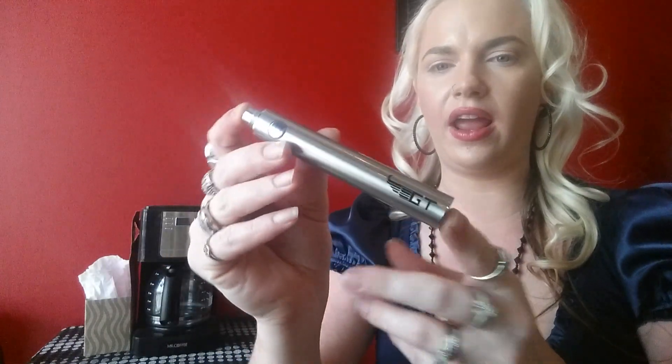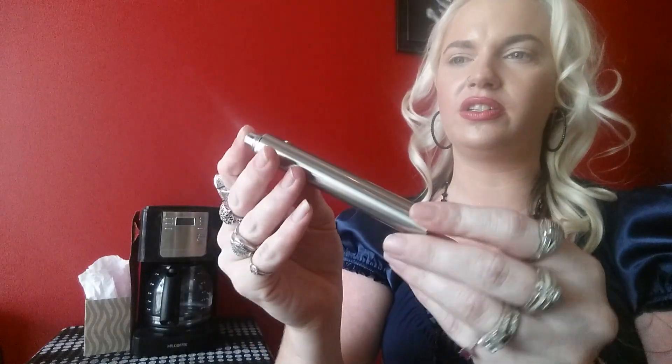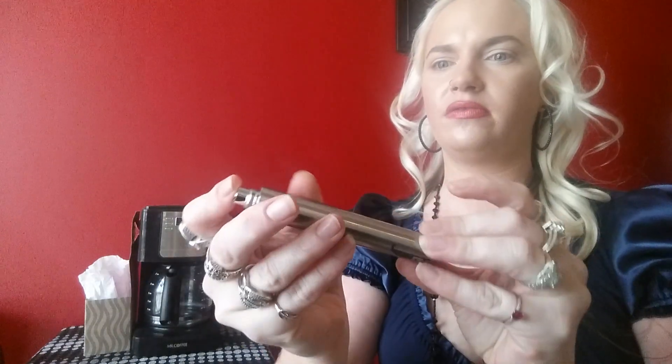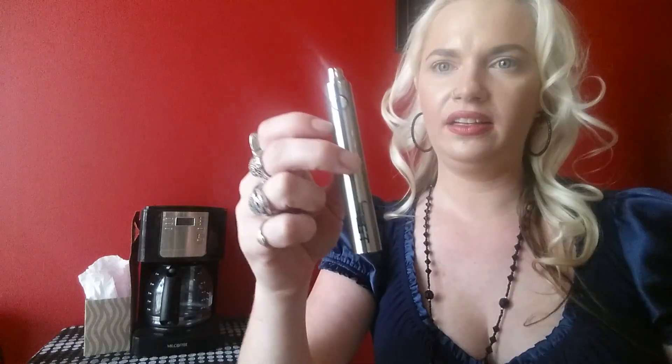When you look at it, 1600 mAh - there is no voltage or wattage, any way you can regulate any of that. It's a battery, plain and simple. I kind of like that, it's a great starter. If it is that good of a battery, which we're going to check it out, that's pretty badass - that would be a badass starter.